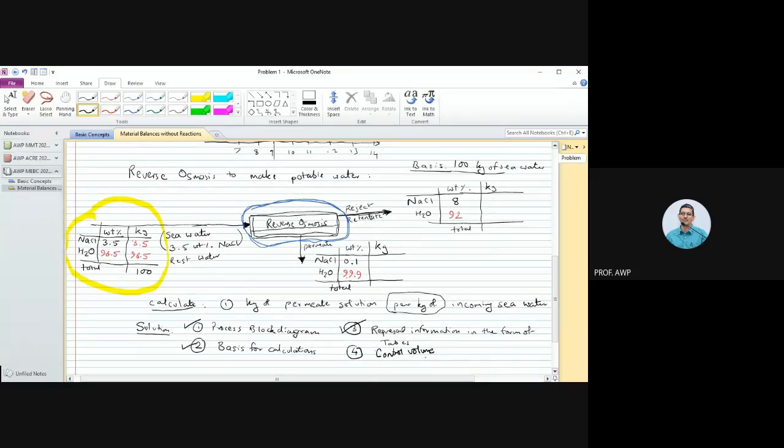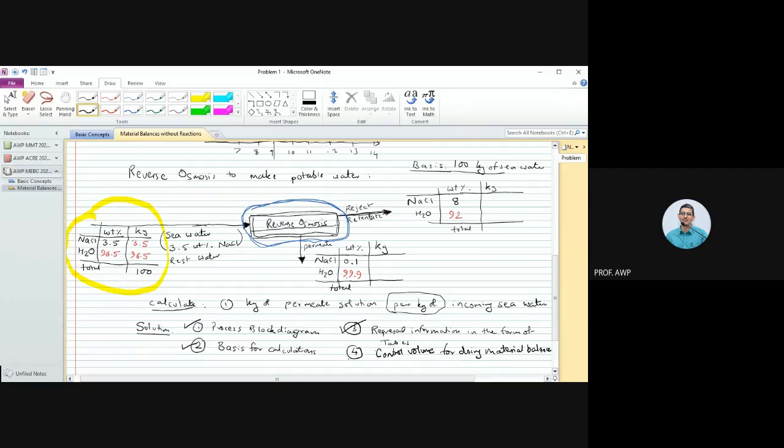Okay. So in this particular case, there is only one block. Therefore, the control volume and the block are the same. But soon we will go to problems where there will be multiple blocks, and then our control volume for doing material balance may be one block, it may be 2 blocks, it may be 3 blocks, it may be 4 blocks, it may be all the blocks in the process. Okay. I will explain as we go along. All these things would be clear.